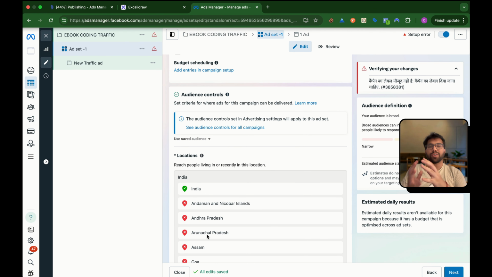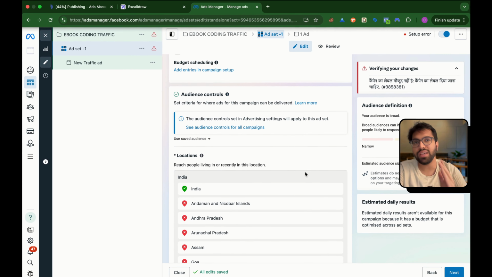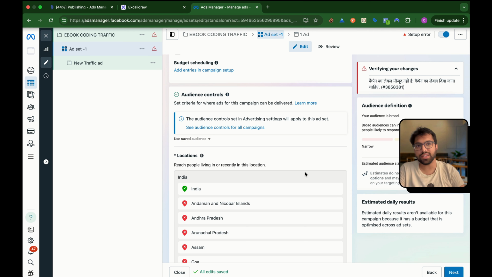See, we want to optimize our ad spending so as to get maximum results. Let's say I'm selling a course which is in Hindi, so I'll only target states which have Hindi as their primary language. If I'm selling it to a state like Kerala, where they don't speak Hindi, we'll not be able to get many conversions, right? So you need to specify which location you want your ads to be shown, and it's a very crucial step. If you are messing this up, you'll just show ads to different people, and you're not going to get any good conversion from this.